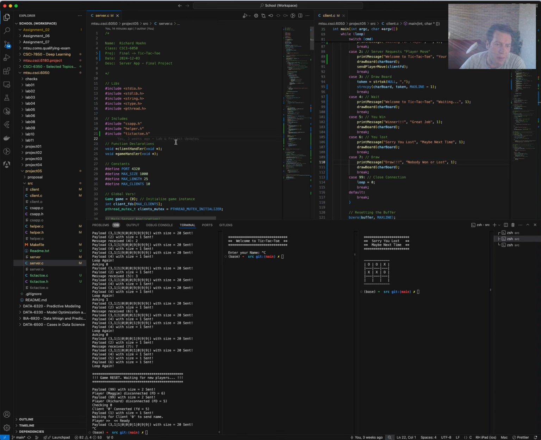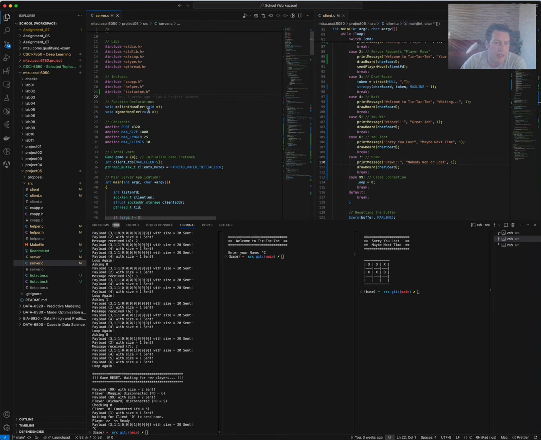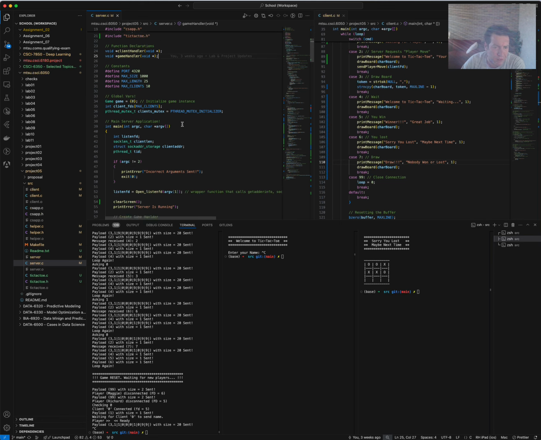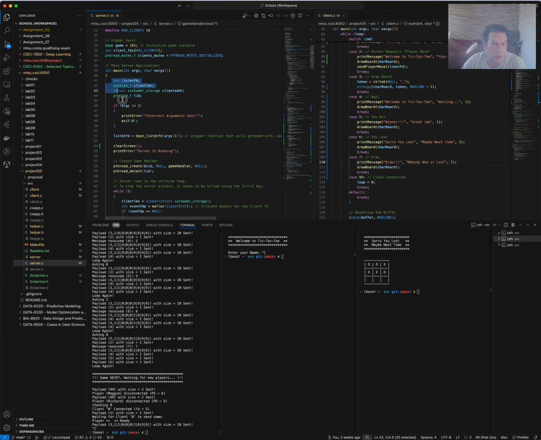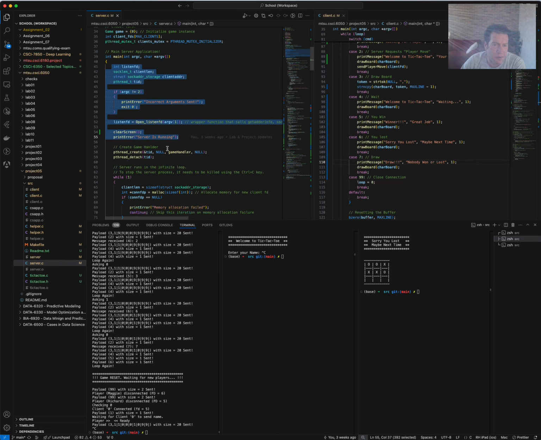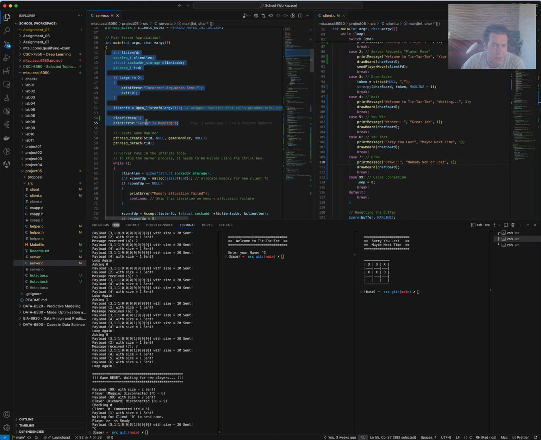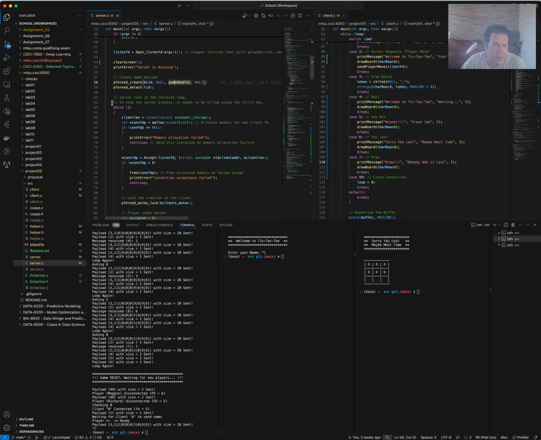On the server side, that one was a little complicated. Essentially, I needed a client handler, and I actually created a game handler so I could have multiple games, which you can see here with the threads. And very simple, like we've done in class before: we bind, we listen, we connect, and as soon as we did that, I also spin up a thread called a game handler, and then I wait for clients to connect.